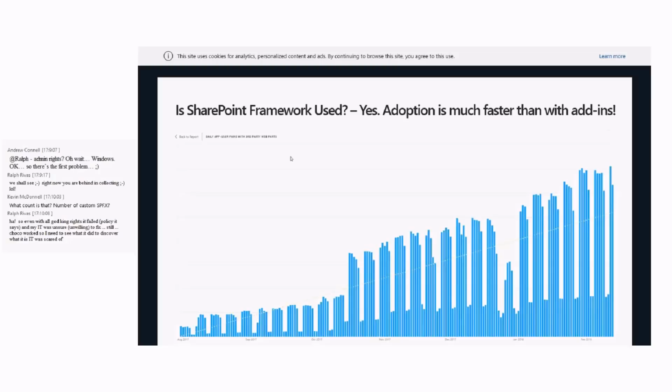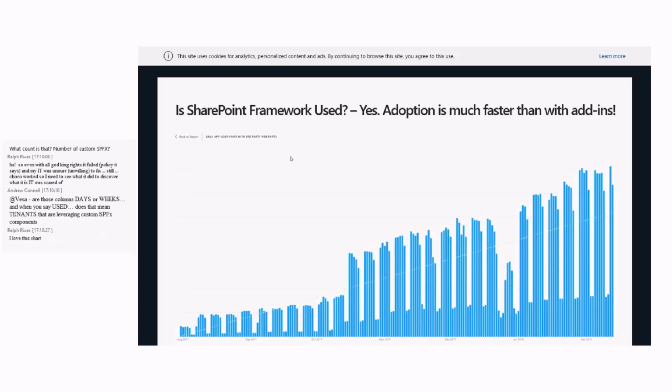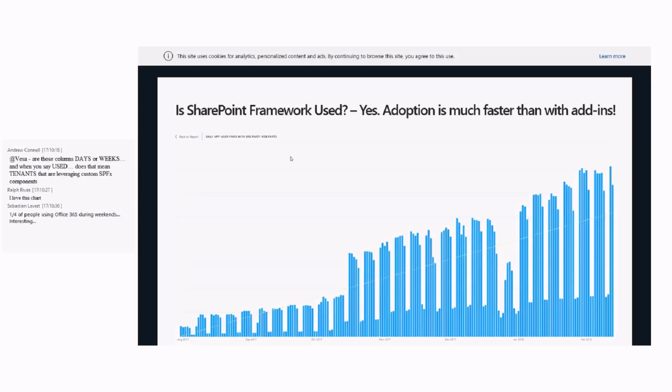Daily app user pairs. That means activations of an add-in or a SharePoint Framework solution or functionality in SharePoint Framework by a single person. If the same web part is, for example, on another page on the same site, that's not going to increase the number. So it's trying to analyze the real usage of these individual extensions. But again, I haven't got permission yet to explain the actual numbers, so I can't share them, but I can show you a chart which indicates the growth.